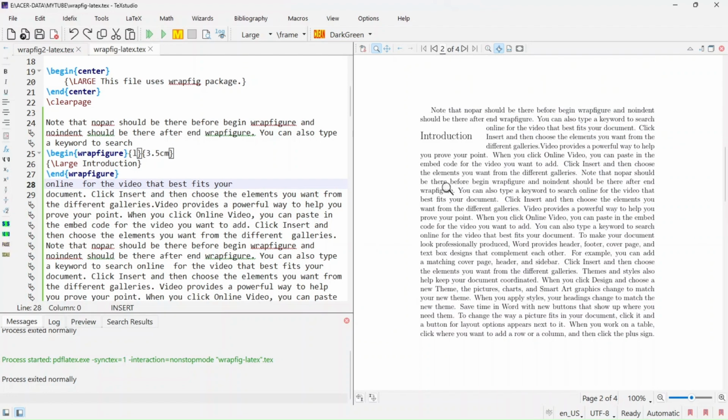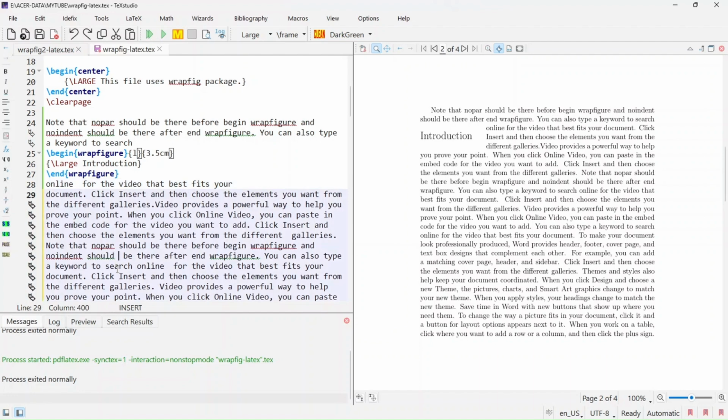Suppose in the same paragraph I want to do this thing. So I again choose any last word here, maybe "should". "Should" is somewhere here.